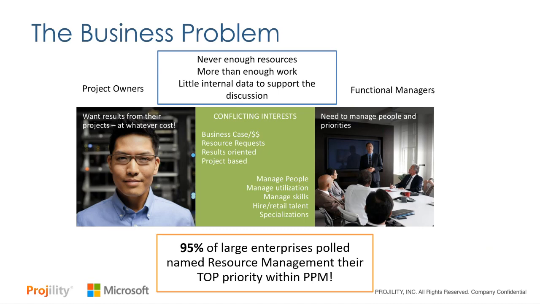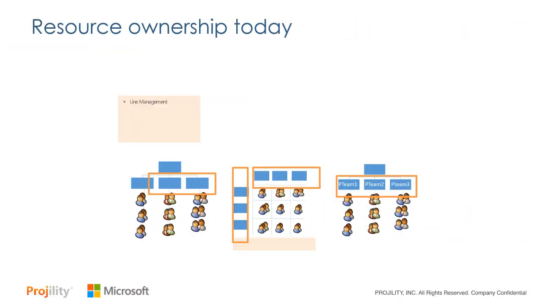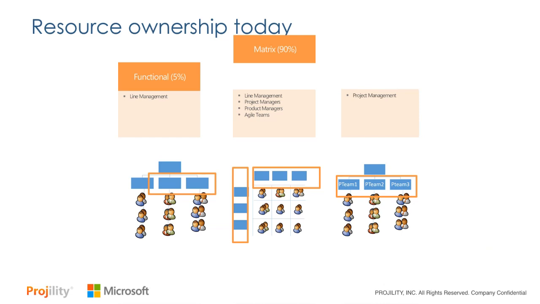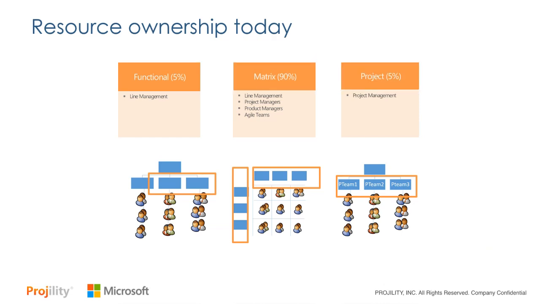If we look at who owns the resources today, in the past we've had different kinds of ownership. In the late 80s and 90s, we had really functional management on the left, where you can see there's a hierarchy, people roll up to different line managers. Really in the 90s and early 2000s, that rolled over to what you see on the far right, which is project-based work, where you have organizations that roll up to different project teams, and when those project teams end, they roll onto different project teams. So there's constantly a dynamic on different project teams and managing those people.